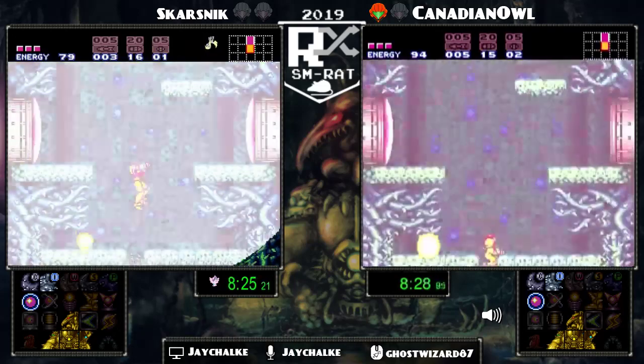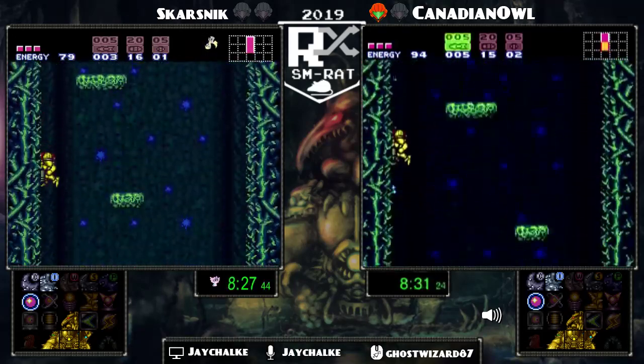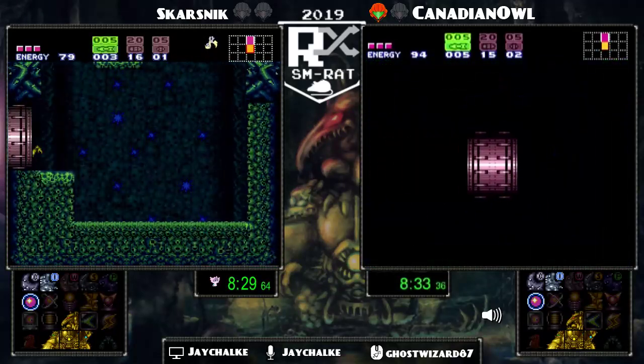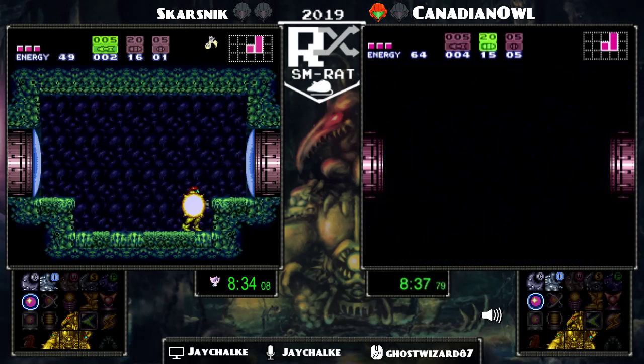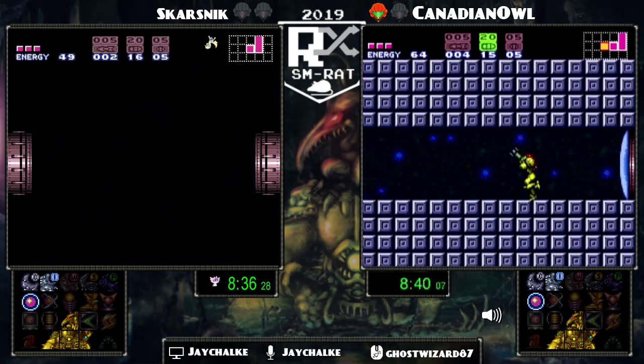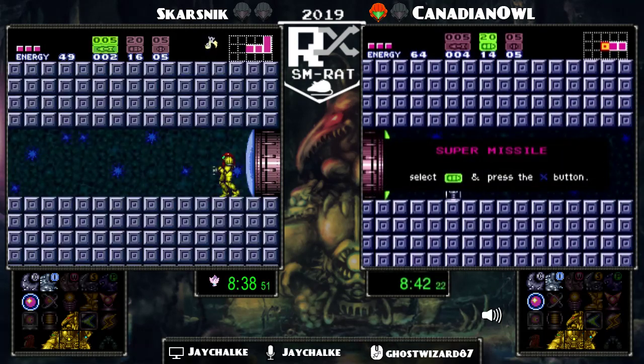Okay, now we're going to go into... Oh, look at this sync, guys. I know I just started a sentence and then didn't finish it, but you can see Owl's use of the Moonfall there put them back in the lead. This is really a nice race so far. We're going to see what we get here at the basement item.